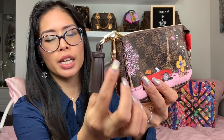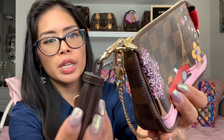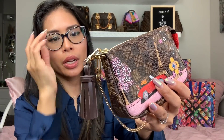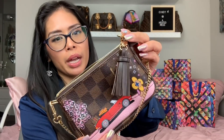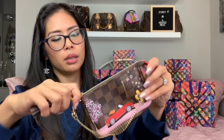Her name is Melody and she has an Etsy shop called Nelly Z. She sent me a bunch of leather accessories, bag charms, and straps. This one is so great — it matches the darker brown Damier Ebene leather. I added it to the zipper pull. She also sent a long crossbody strap. She was so sweet — definitely check her shop out. I have a discount code for five dollars off — just use my YouTube channel name 'A Heated Mess.'